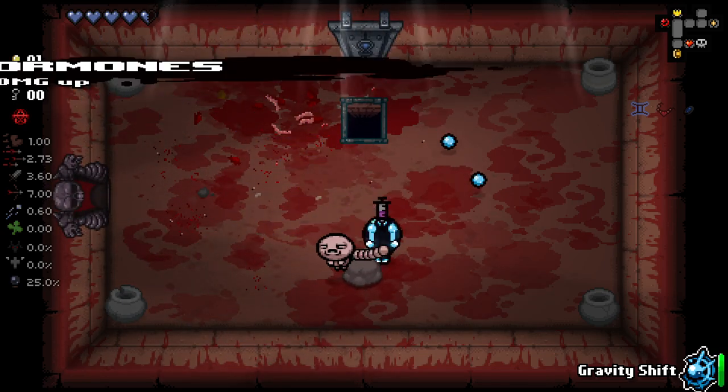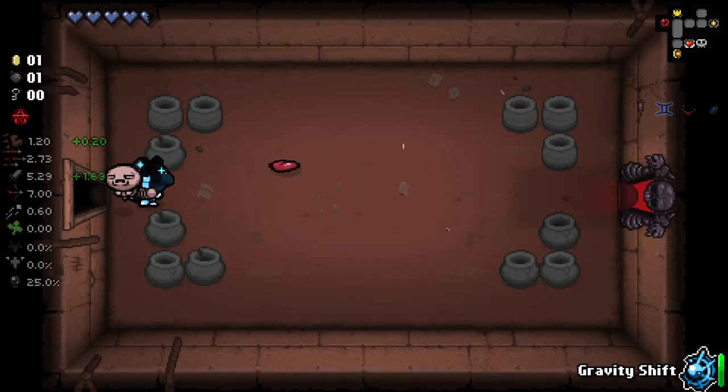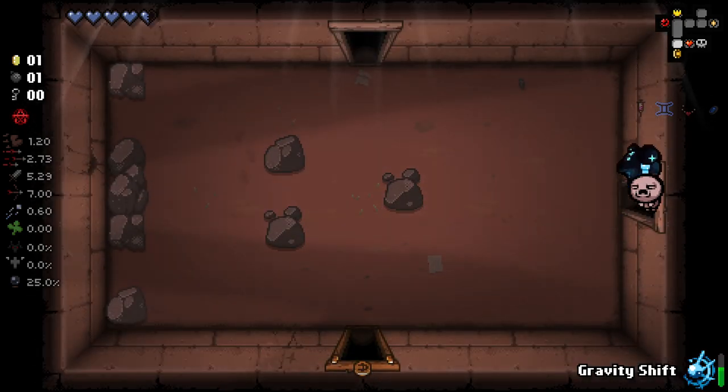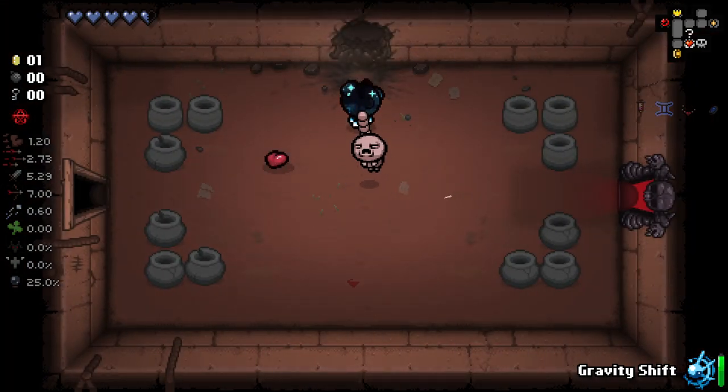I'm liking this a lot. And we get damage up to start as well. Now, let me go and try one other thing here. I'm trying to suss out this character, and I think this is the best way to do it. Gravity Shift gives us new items and a new layout in here. Now, another thing I want to try. Also, I'm liking Gemini orbiting around us. It's kind of funny.